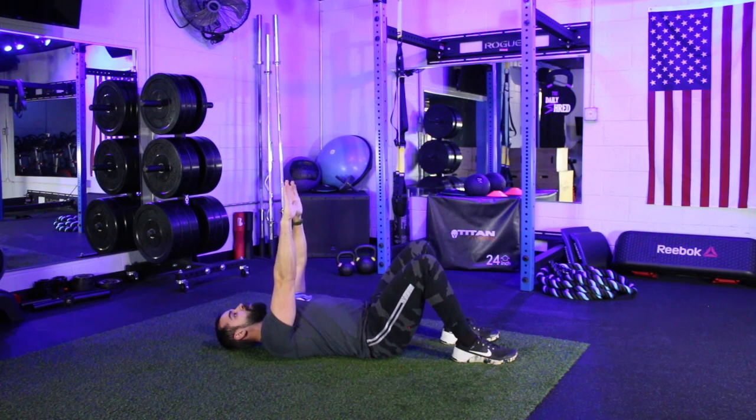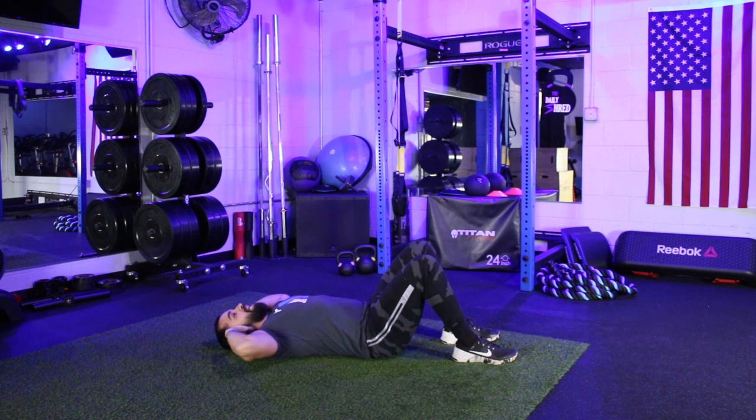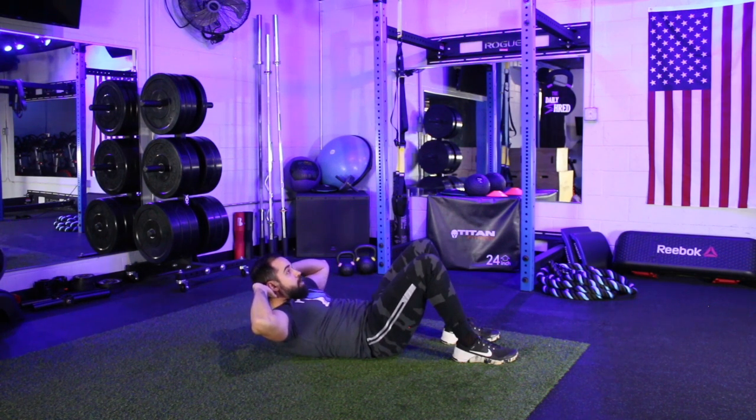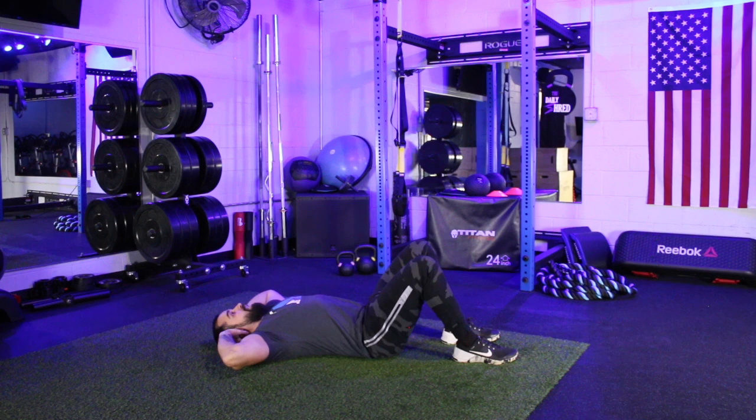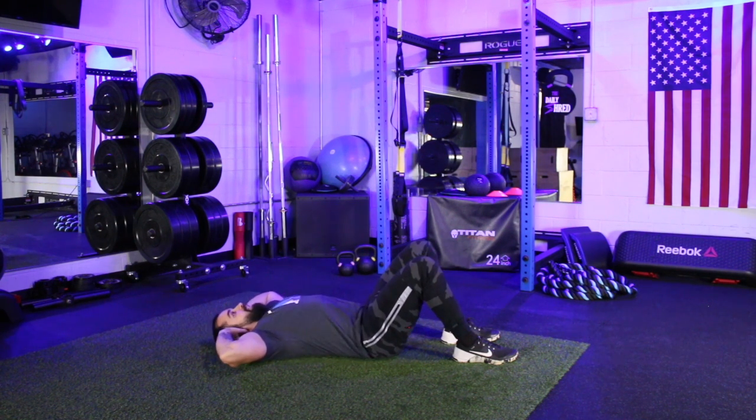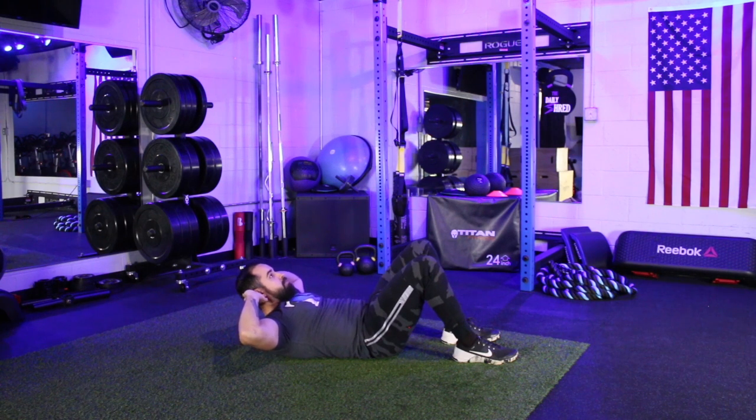You can either have those arms straight on up overhead, it'll make it slightly easier, or you can have them down, resting on the outside of the head just lightly with those fingertips. We're going to push that low back into the floor, pulling that belly button in towards the spine as we peel those shoulder blades up off the ground, engaging those abs, and then controlling that downward movement. So squeeze, resist as you come down.